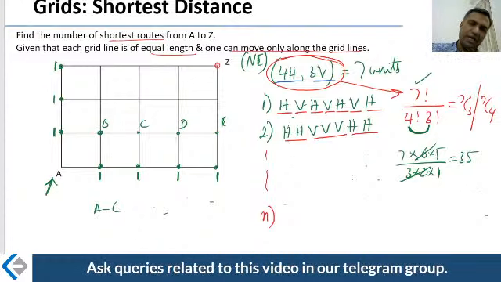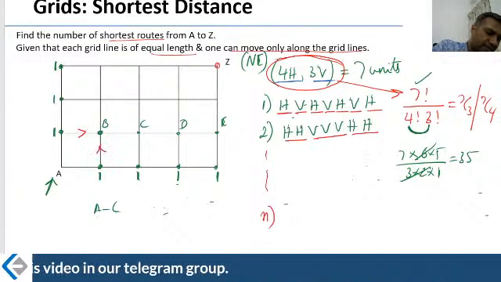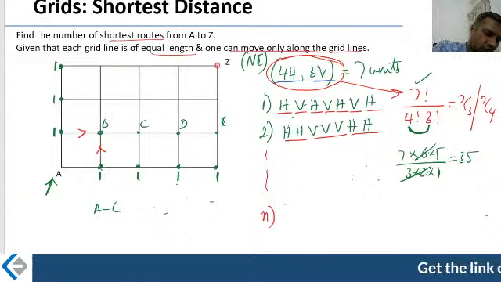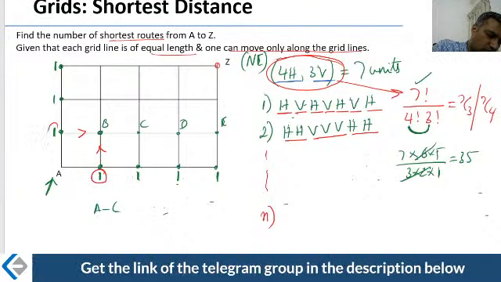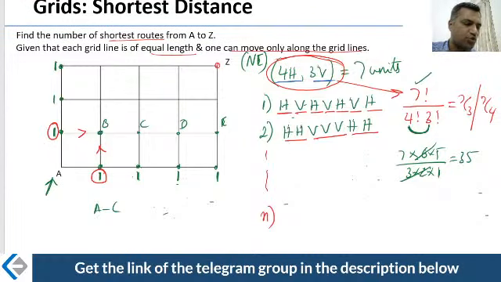So how many ways can you reach B? Simple, friends. I told you that either you will travel north wherever you are, or you approach B either via north or via east. What is the node value of the north? 1. Add that. What is the node value coming from east? 1. What is 1 plus 1? 2. Therefore, A to B can be traveled in 2 ways.